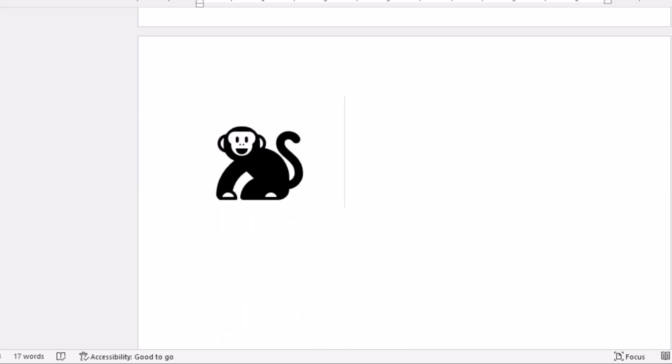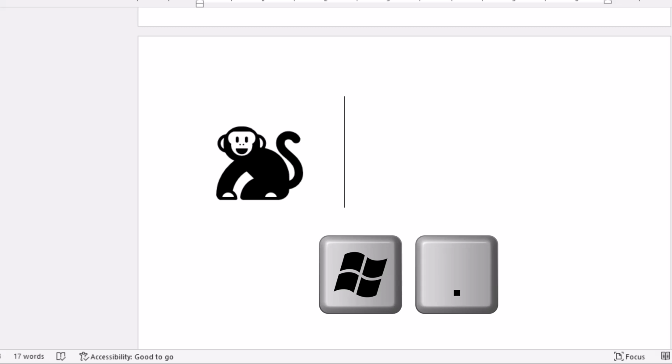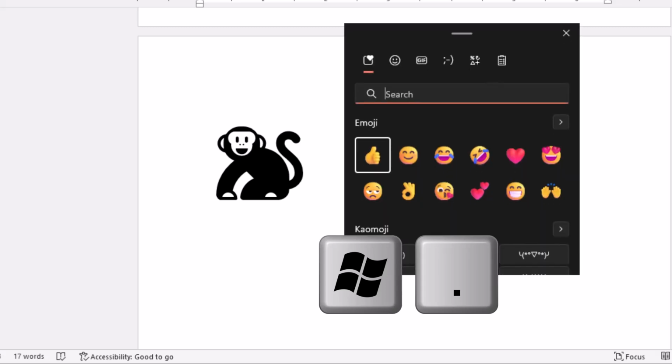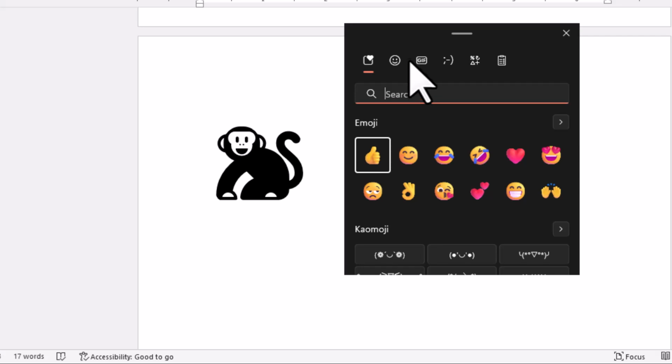Now, the bonus of this video is that we are going to use a simple trick, and we can also get access to other characters or images. This is done by holding the Windows key and the full stop symbol. When you do this, it is going to bring out this simple window, which is the emoji window. When you look at this special window, we have 6 tabs available.